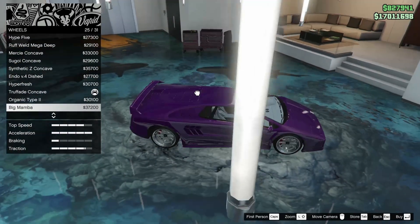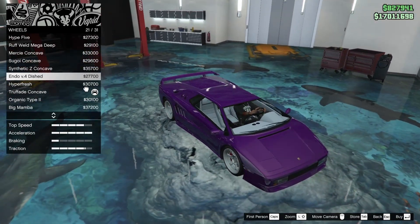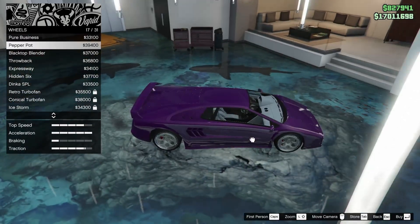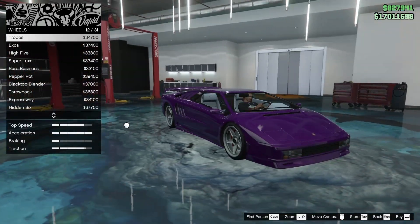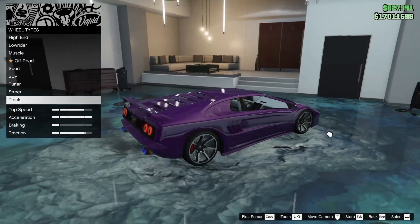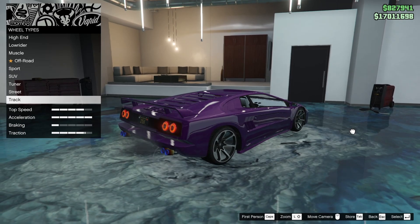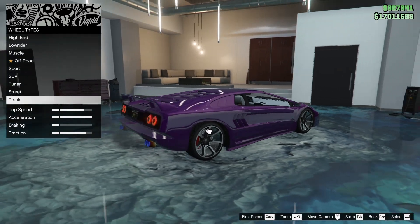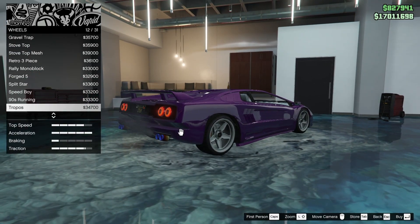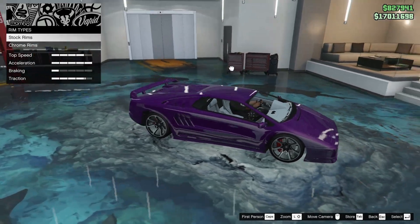For the trim color, we could do frost white or just black it out to highlight the rims more. I kind of want the brighter color since the rims aren't bright enough without a white interior, so we'll go with the frost white interior. Looking at more rim options — the Tropos rims look pretty sick and sporty but I'm not a fan of the chrome ring. I feel like the Trophade Concaves give the back end a better visual lift, so we're going to stick with those.